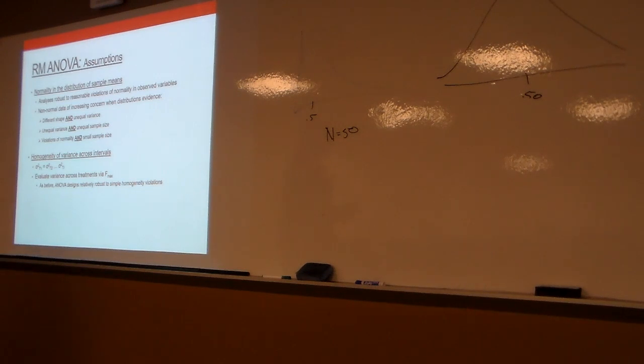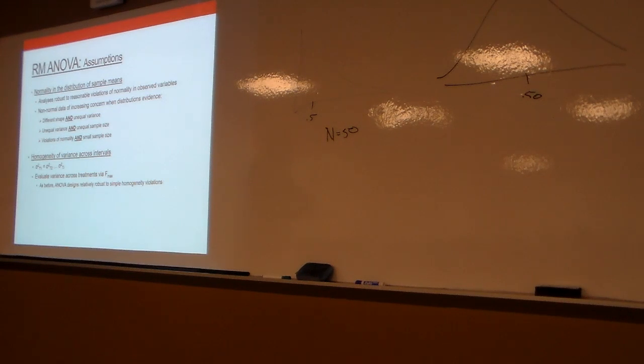We're not concerned necessarily about what the distribution of scores is for your set. Your set might actually have kind of ugly scores, right? The distribution of my scores at time 1, time 2, and time 3 might be kind of funky, right? But I'm going to be less concerned about that if whatever I'm measuring should have a normal distribution in the population, or my sample sizes are reasonably large, so that central limit theorem says that the distribution of sample means is going to approach normality very quickly, even though the thing that I'm actually assessing is non-normal in nature. Okay.